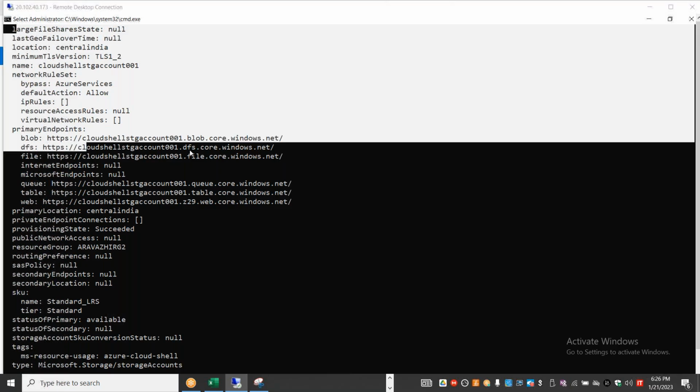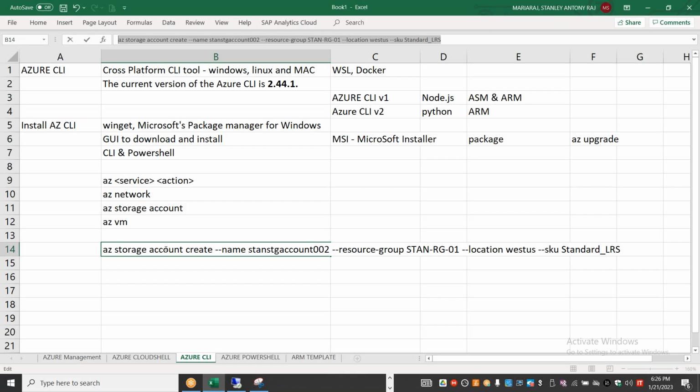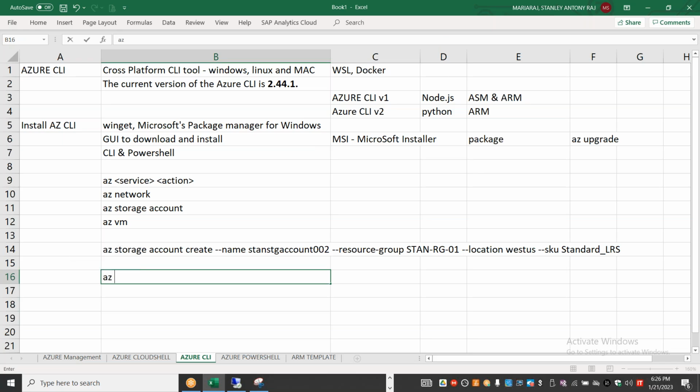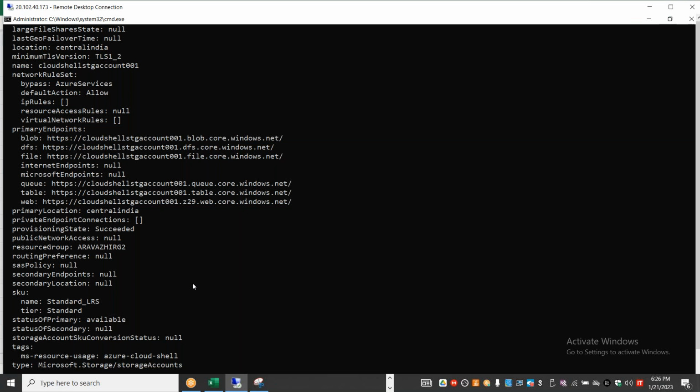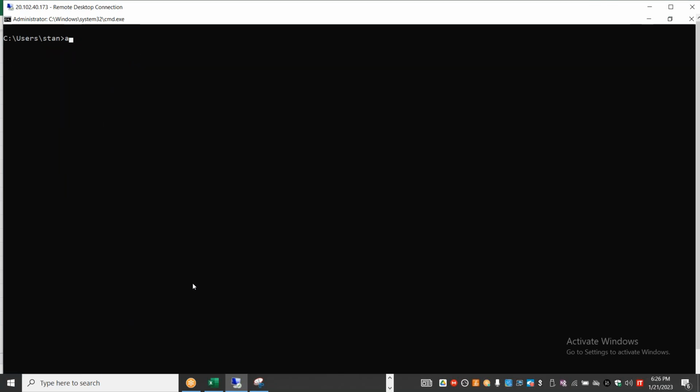So in general, if you are stuck working on Azure CLI, the very basic thing you have to use is az --help. And then if you're stuck at a particular stage, for example, see, I have come closer here. For example, az storage account. So I have to create something. So I'll type create. If I don't know the complete syntax, then I can just type --help here, and it will give me a complete example syntax for this particular command.